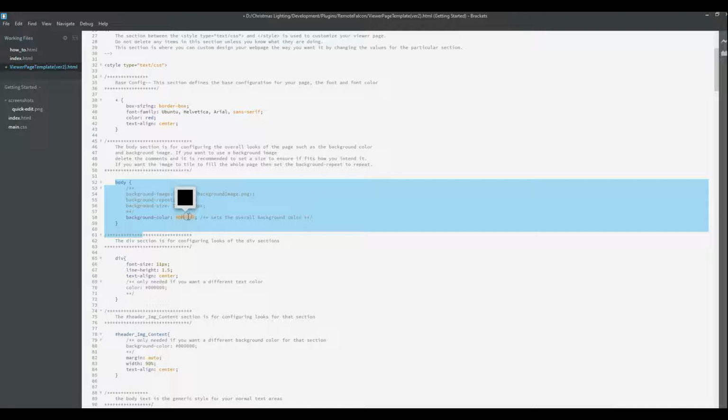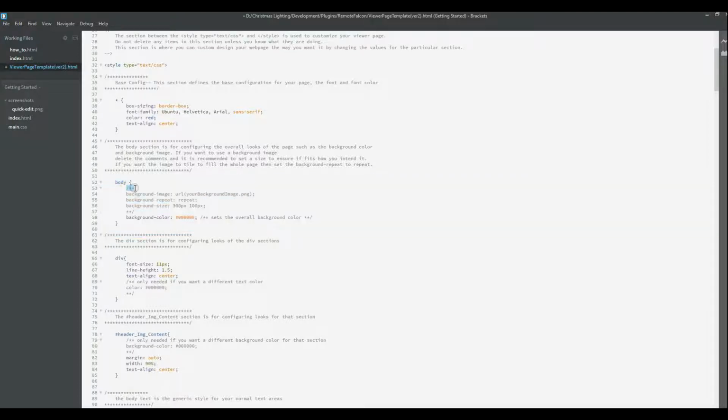You can display background images in several ways. I'll show you one of the more common methods where the image will stretch across the whole screen and keep repeating to fill down the screen. So if you're going to do the background image, then you'll delete the comment at the beginning and the end to use that section. Then you'll set your background image, and we want this to repeat, but we only want it to repeat going down, and that is defined by repeat-y.